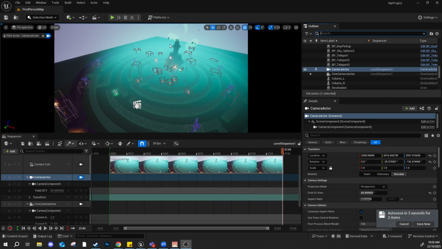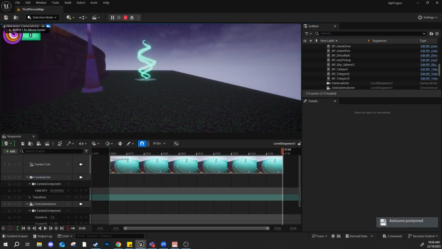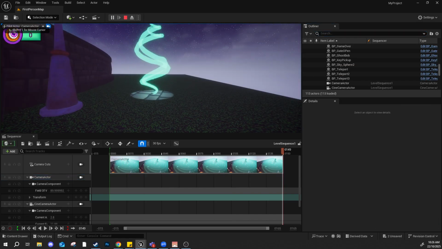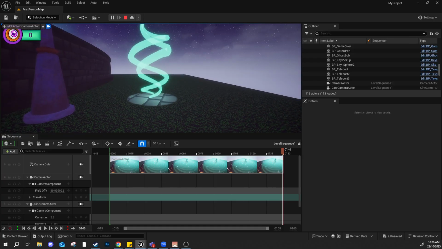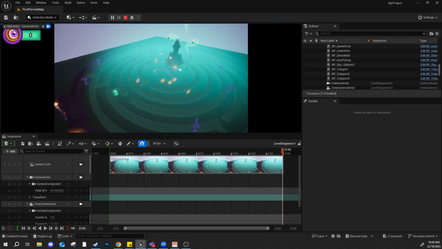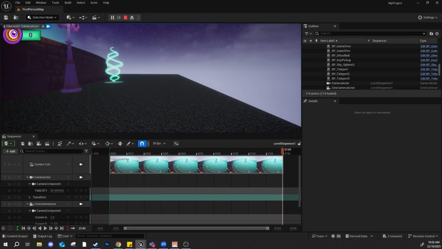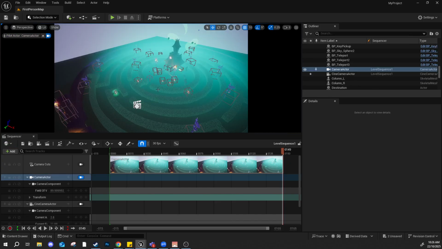I'm going to run through how I got it to trigger in a blueprint. To show you what I've got going at the moment, I've got it on my teleporter, which I think is the same as your teleporter or death blueprint. So I go in here and then it will cut to a scene for a few seconds and it'll cut back. You can adjust how long you want it to take, but I'll show you the blueprint.